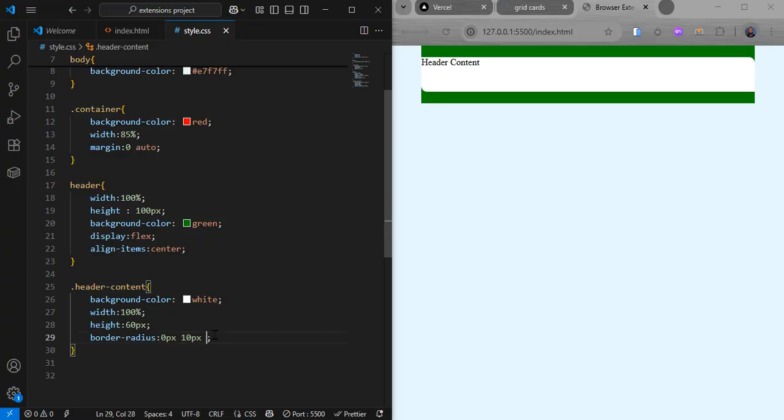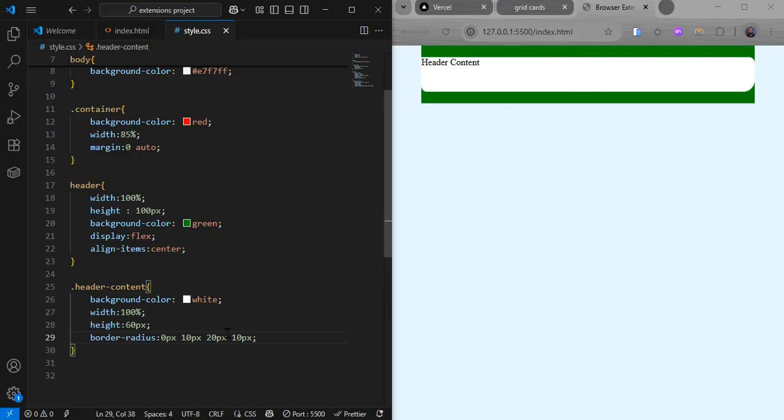Then if I'm to continue, I can give this to be 20 pixels, and then I can give the last one to be 10 pixels. So what I did is, this first value applies border radius on the left. Remember I said CSS, most of this styling works clockwise. So we move from left to right or from top back to the left.